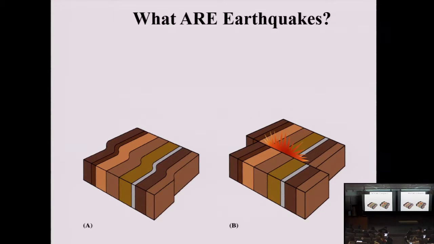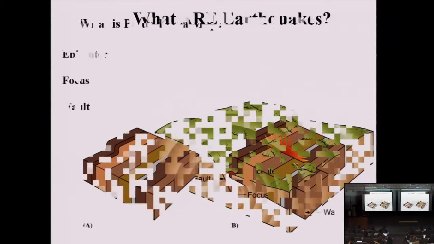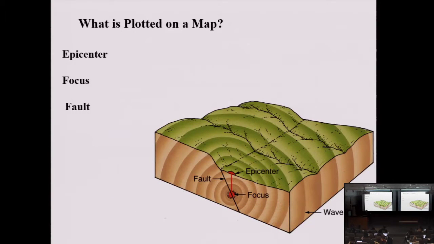But let's return to this whole notion of what's plotted on that previous map, those circles. We know the earthquakes are deep down within Earth, so how do we plot them on a two-dimensional map? There are three fundamental pieces of terminology that you should understand when looking at earthquakes. They're the seismic waves that are emanating out from the focus. So first we'll talk about, even though it's not in this order, the focus.